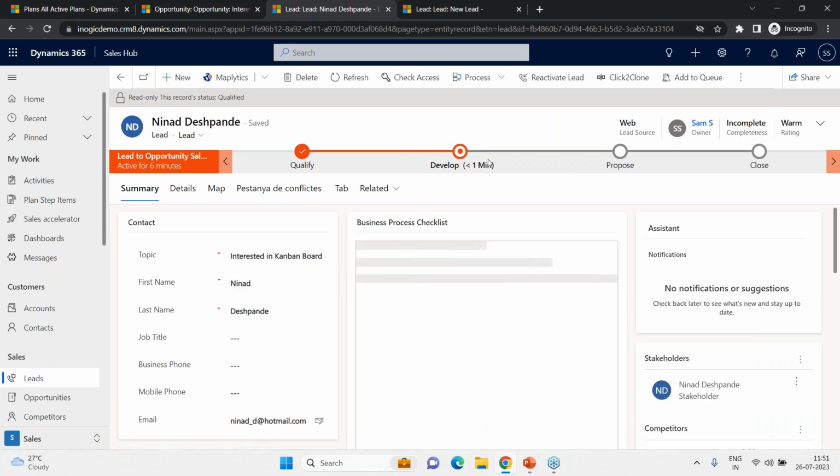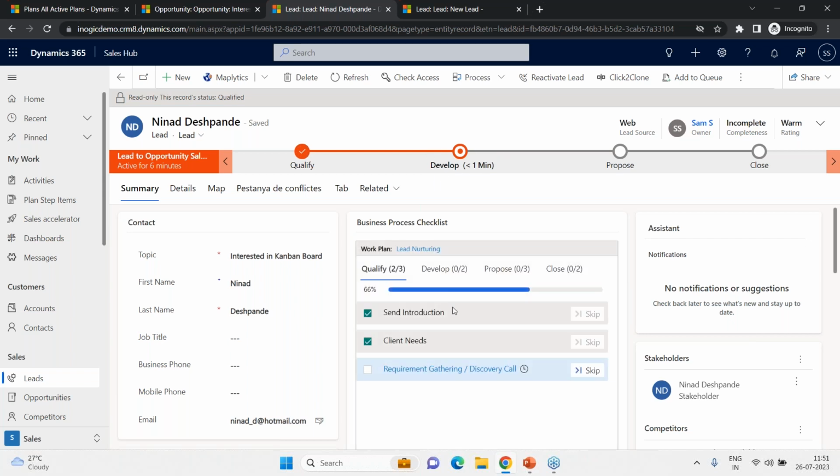And since I am under the business process flow, since I am under the develop, here is now the develop stage that has been activated. So I can now go ahead with the steps that are predefined under the develop stage itself.